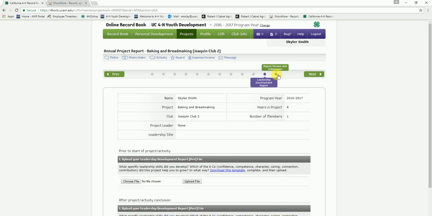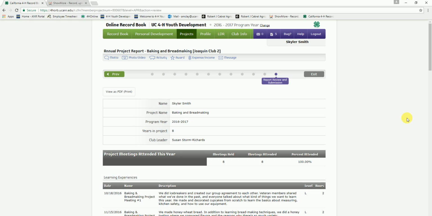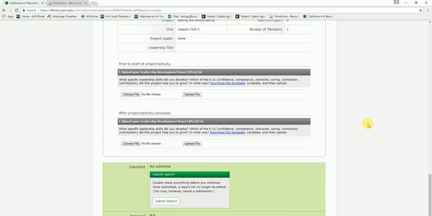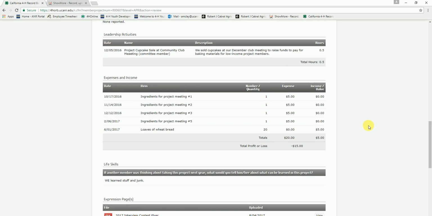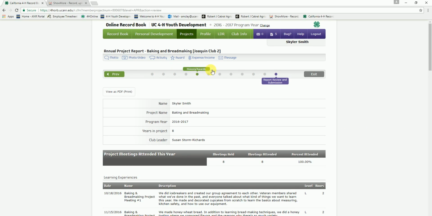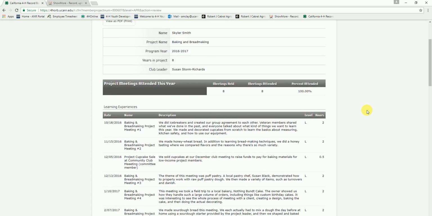And then finally, report, review, and submission. So this basically gives you a preview of what you've entered so far all together. So it takes all the chunks from these tabs up here and then puts it all together on here.